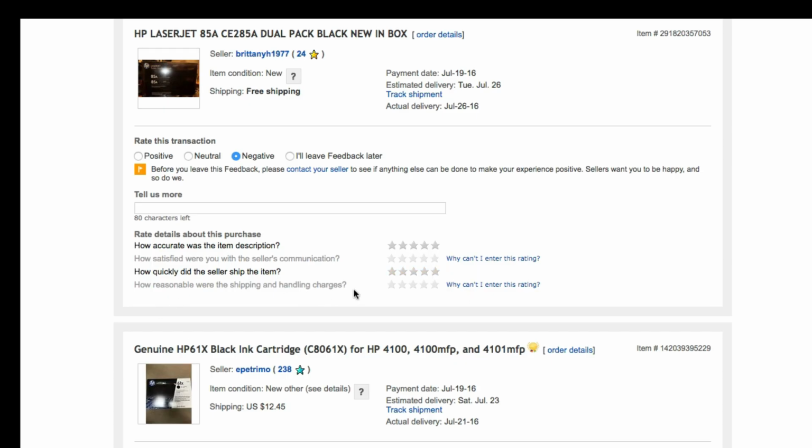First off is, if you're shipping an item for free, you're not going to have how reasonable the shipping and handling charges were, because you're giving them free shipping. That's an excellent way for you to remove one of the metrics that's going to review you, and it's automatically giving you a 5-star right there.